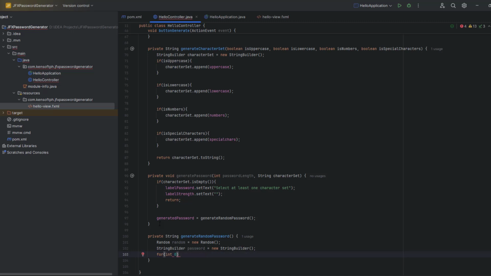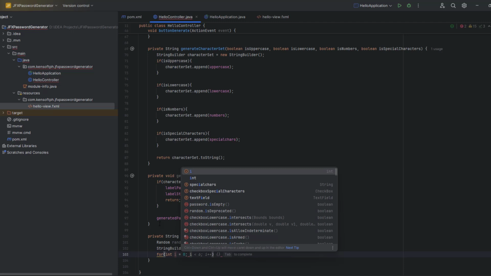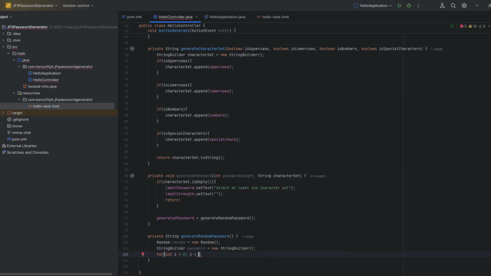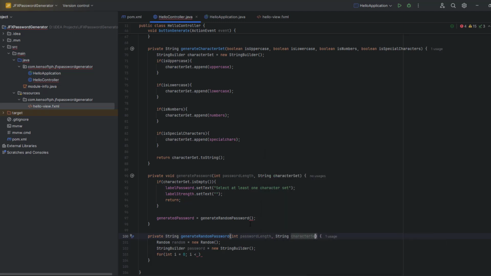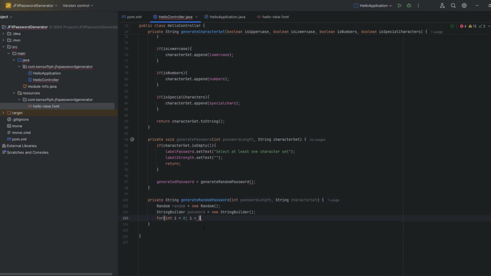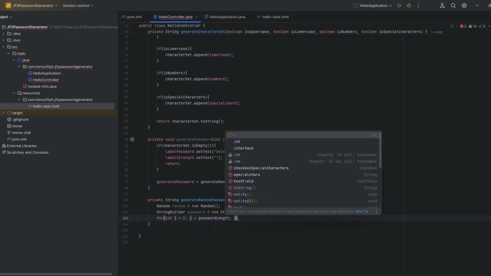For int i equals 0, i is less than, I need to create parameters here, password length and string character set. So this is going to be i is less than password length, and then i plus plus.